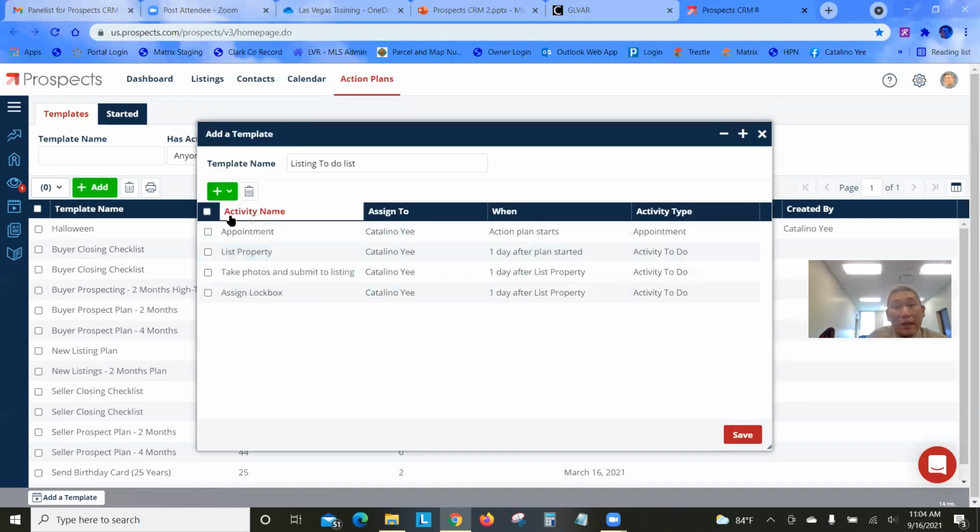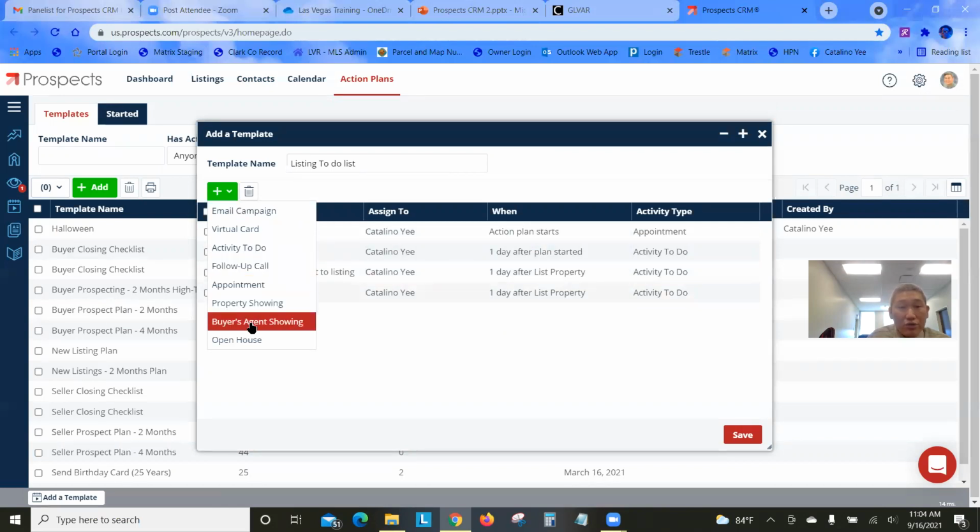And then close. So you can add all the to-dos. You can do to-dos for follow-up calls, property showing, open house. This is for buyers right here. But appointments, if you want to do appointment.